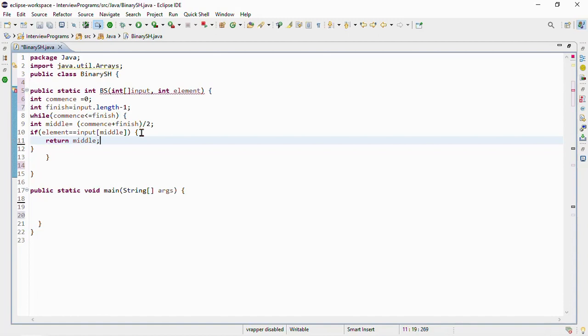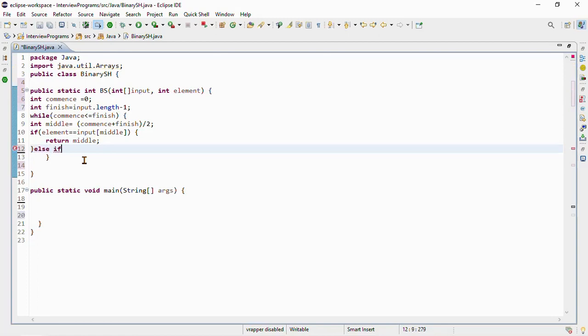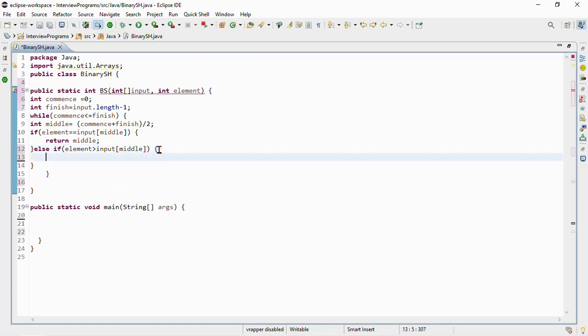Okay, else if element is greater than input middle, then first index commence is equal to middle plus 1.